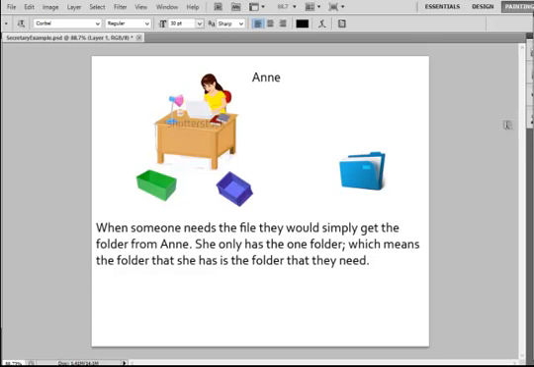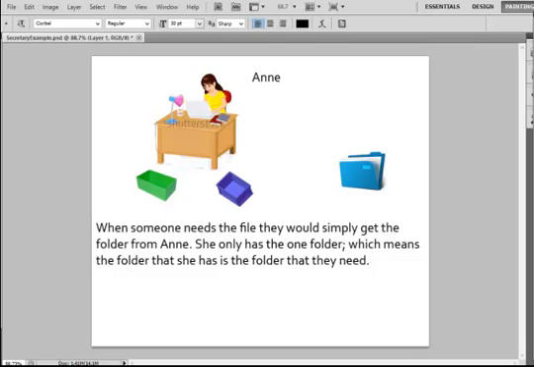So when someone needs the file, they say, okay, well, I gave this information to the secretary. So I'm going to reasonably expect that 5-10 minutes later that the folder will be prepared. Okay? And we can assume that she only has one folder on her desk at a time. She only has one cover sheet, only has one marketing report, and then only one folder. Okay? So you don't have to worry about, well, what if there's 20 different documents? Don't worry about that. It's beyond the scope of this. Alright.